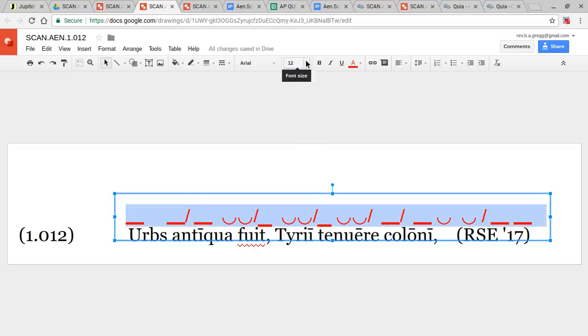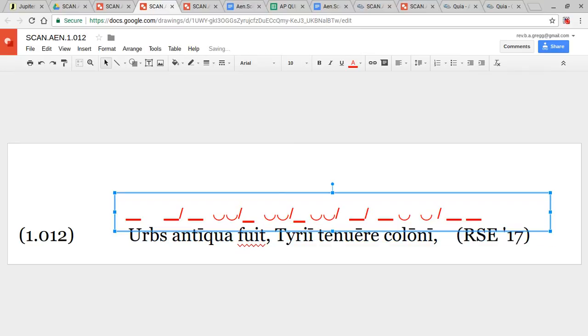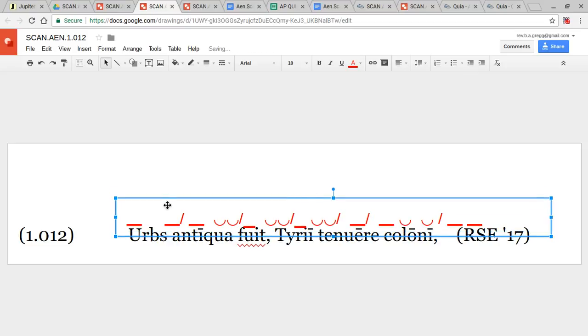So you may want to go to a smaller line spacing, maybe 10, just for fun. This is where the artistic part comes in, and then move it so it's appropriate. Maybe move it down a little bit with the mouse. Click and grab. There. So maybe this would be better. Let's find out.